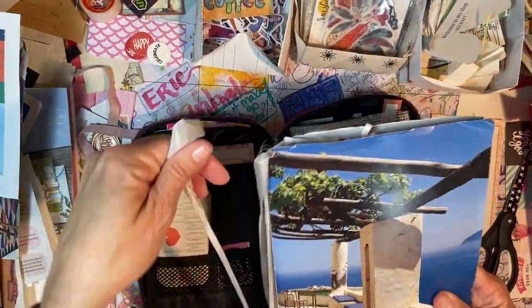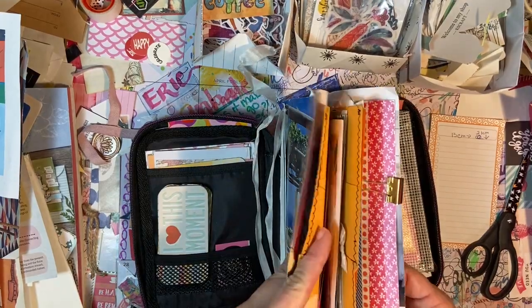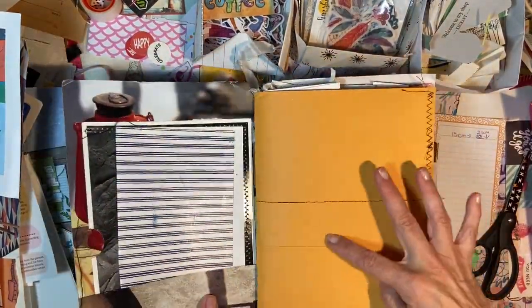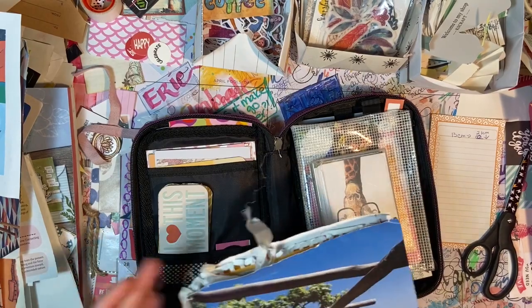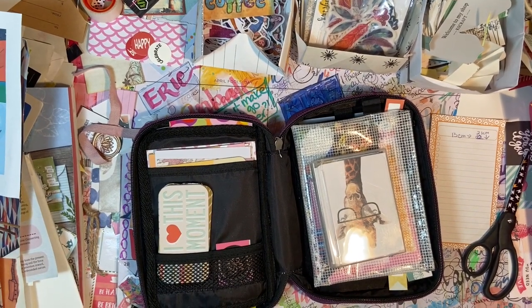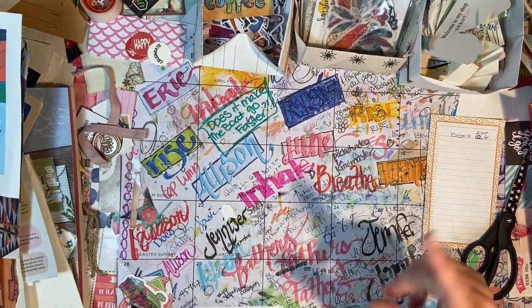Yeah, so same idea. I've obviously used the ribbon and it's cut off now, and it had an outside, it had a couple other pieces that were covering this, but this is the actual folder here, and this has pockets. So if I could just have like two things here that, I don't know, you guys, I need it all. I need it all next to me. But if it's all next to me and out, then I can't find it. And then we clean our desk and then I really can't find it.